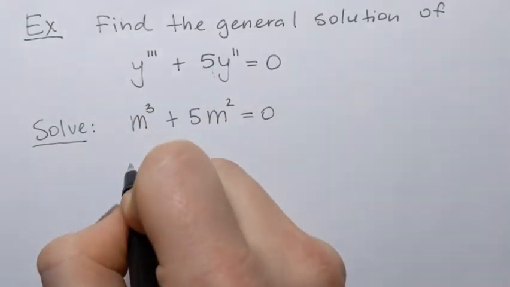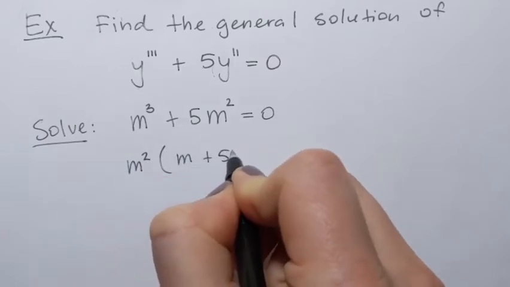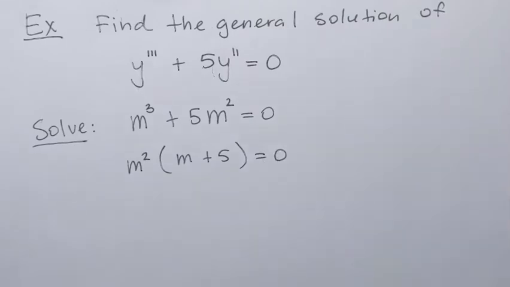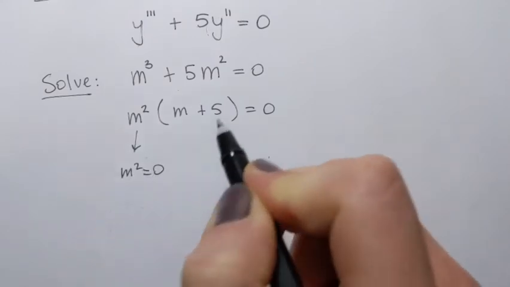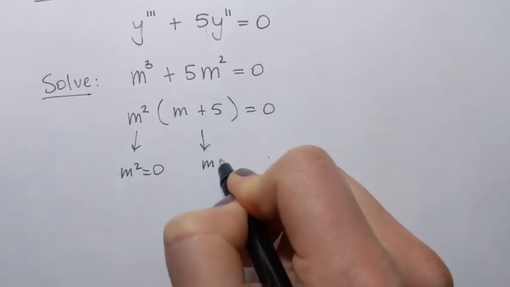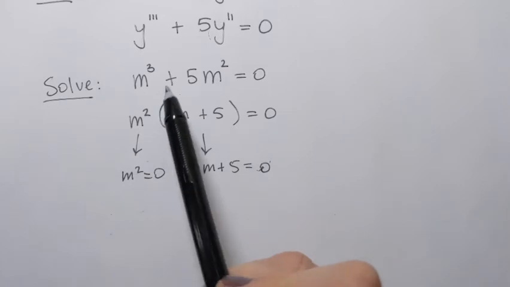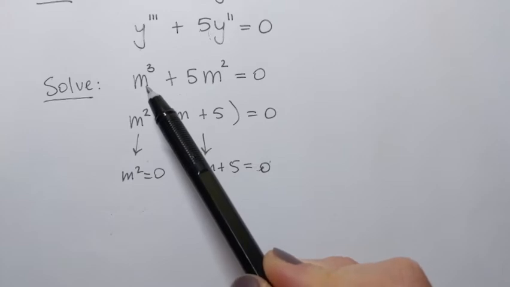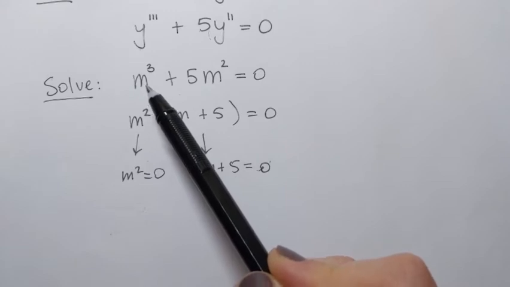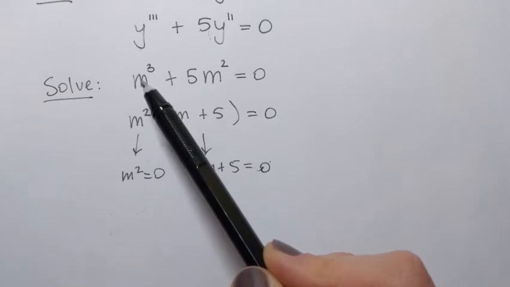And it looks like that's the case, right? We can simply factor out m squared from the left-hand side, and we'll get m squared times m plus 5 equals 0, right? Once we factor, we need to set each factor equal to 0. M squared equals 0, m plus 5 equals 0. Let me remind you, before we move on, that when we're solving a polynomial equation, its degree, in this case degree 3, tells us how many roots, how many solutions to that equation we're going to obtain. So if we have degree 3 here, it means that we're expecting to obtain 3 solutions.